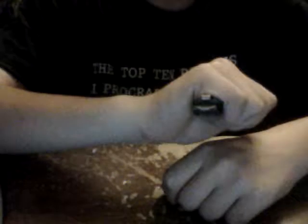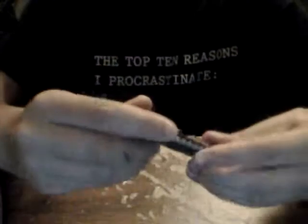Alright, now let's get into the tools. Obviously it's got a blade, then you have a cap lifter, which I've tested on root beer bottles, and a screw, and this is a very interesting design. I would not mind this on all of my folding knives, because this is awesome. You have a screwdriver, a lanyard hole, and a glass breaker, all in one dandy little thing. If I could have this on all my knives, I would be happy. Because it's much more useful than a normal glass breaker. And it's a good screwdriver. You get a lot of torque. I've used it. And this is a very nice knife.